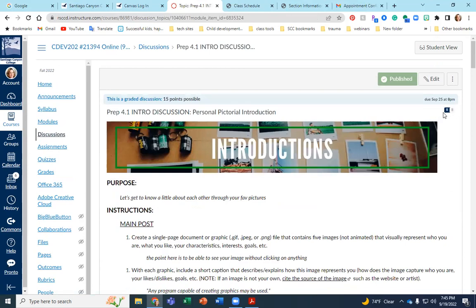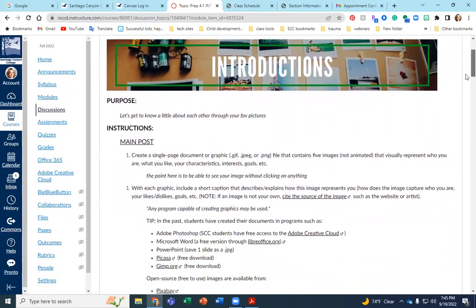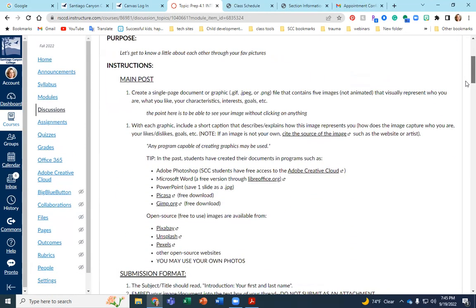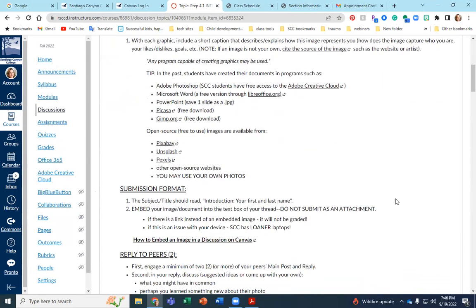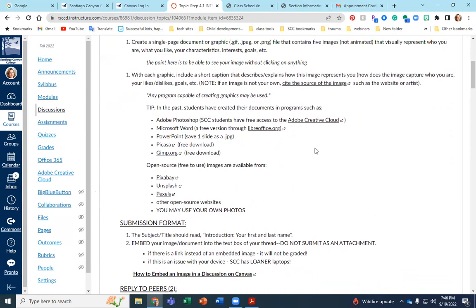I can see here that I have 8 people to look at, so we're not going to look at everybody's post today, but let's look at the instructions for our first discussion board. So you're going to do a main post by Wednesday night. It's Monday. This should not take you more than an hour. I put here, you can use Adobe Creative Cloud or LibreOffice or Picasa or GIMP. Students have access to Creative Cloud because you're a student here. We have Office 365. Again, I have a poster that I can share with you and put mine in here too. So what you're going to do is literally read through the instructions.